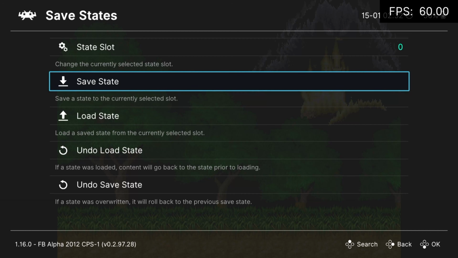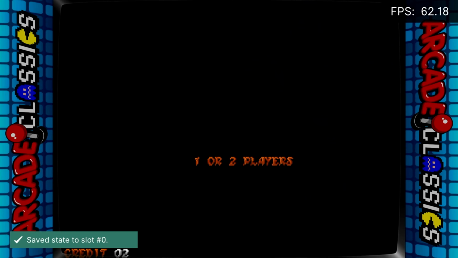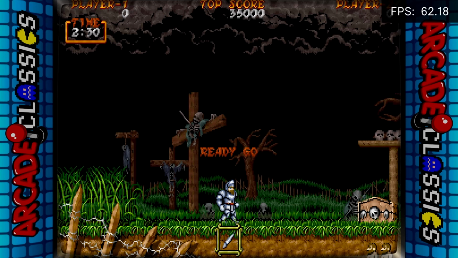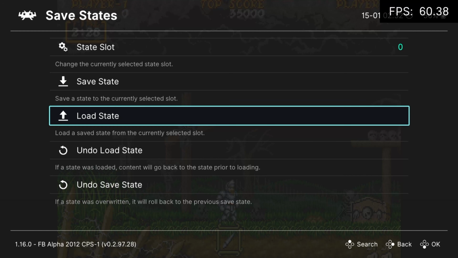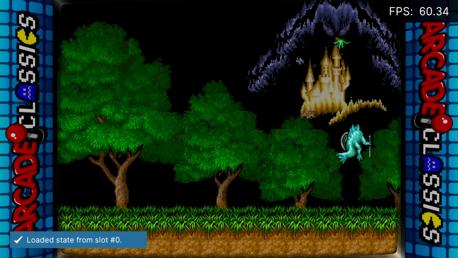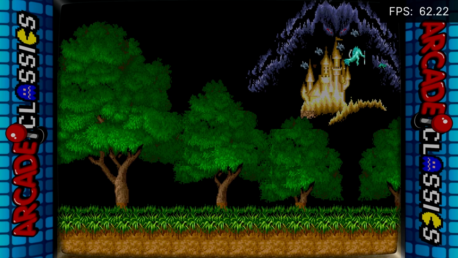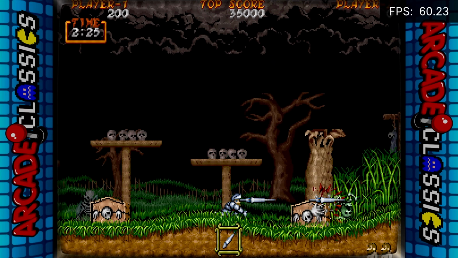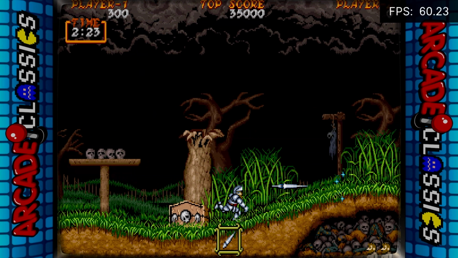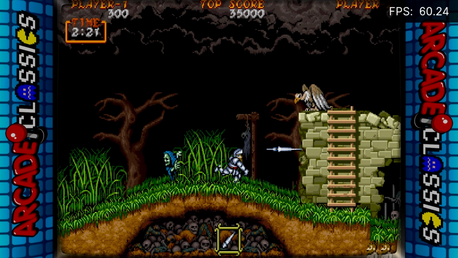So first I want to show you save states. We can save this exact point in time. And so now when we play the game, if we wanted to go back in time, all we have to do is hold select, hold the A, and then hit load state. And that's going to bring us back to that point. In some of these old coin operated games, that's going to be one of the only ways to beat these games. Sometimes it's just to your benefit to keep trying a very tough obstacle over and over again.